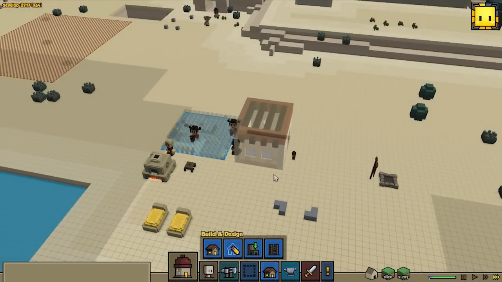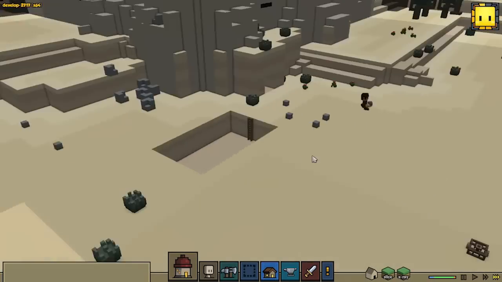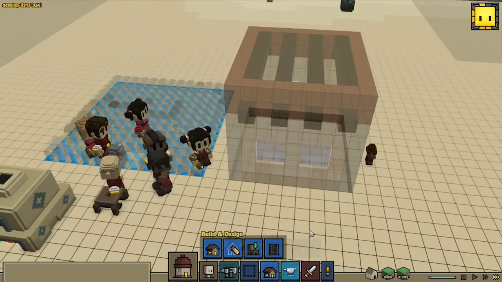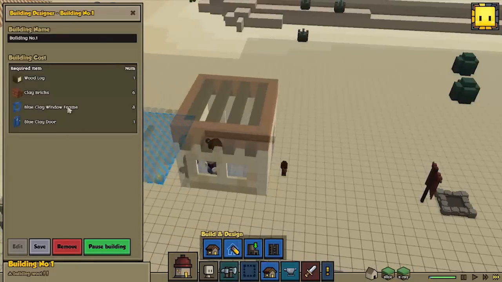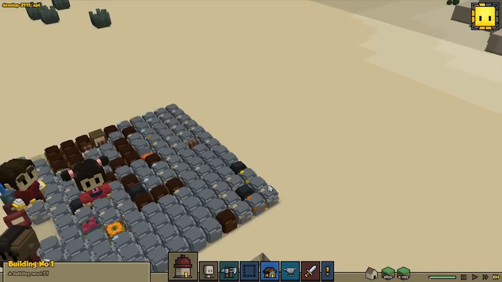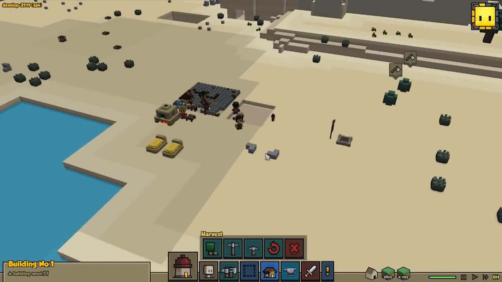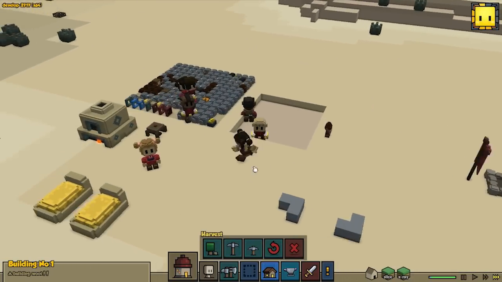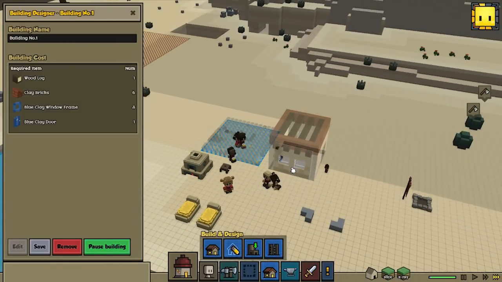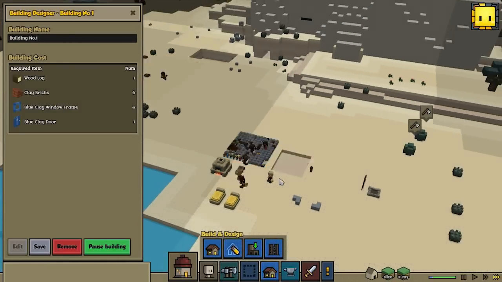Okay, this is going pretty bad compared to how it normally goes, but we're in the desert, so it should be harder, in my opinion. Probably yours as well, I hope so. Do we not have wood? We do have like 1 wood. So I'm a little bit curious why they're not building this thing. Let's try to pause it and build it again.